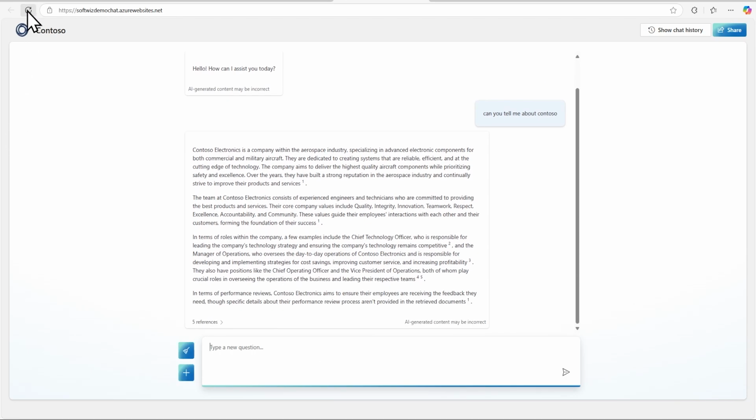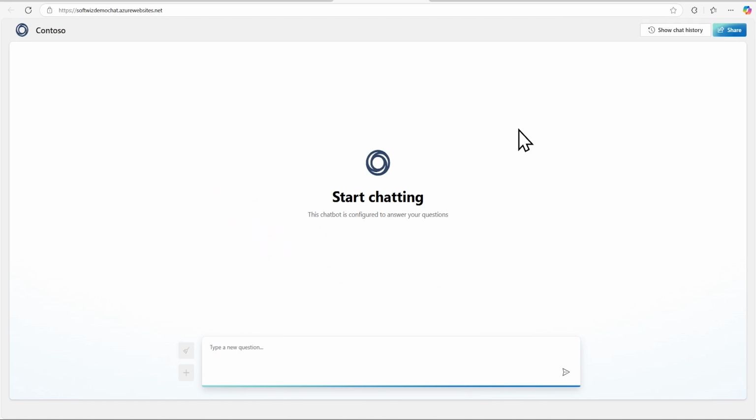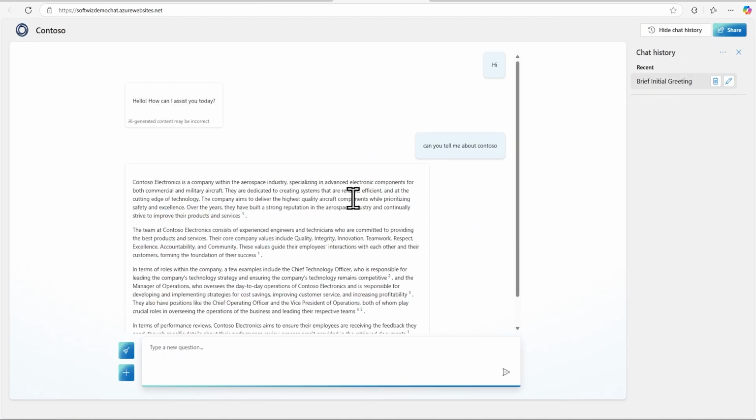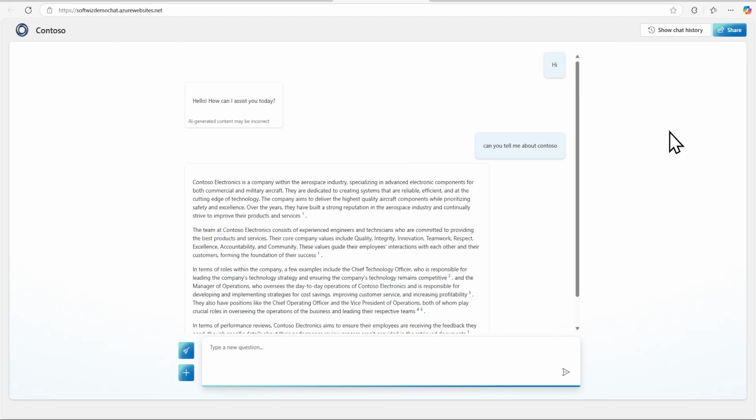Now if I refresh this one, as we see that it is going to save, we can go into the chat history and we can see what it is, right? We can edit that one to give a proper name so that you can find it. So this is how the basics look, how a ChatGPT UI could be and how internally they have the backend and other things. It is just a sample of that thing, right? So you can leverage that.